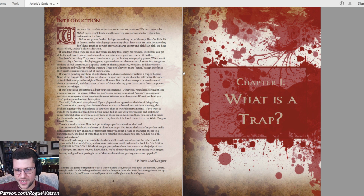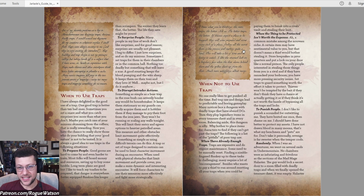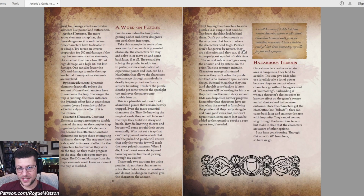So there needs to be some kind of organization at the beginning, especially the longer and more stuff that's in your product. You need to have some kind of table of contents organization. There is an index at the back, which is very nice to have, but I need something at the front, at the beginning, that actually organizes everything. So chapter 1, good stuff.